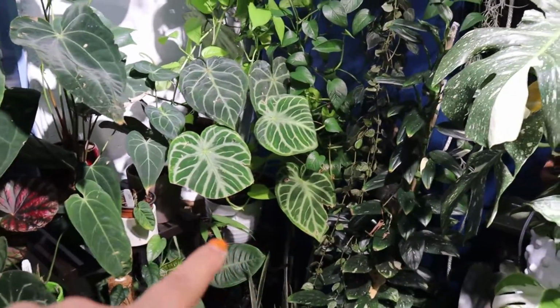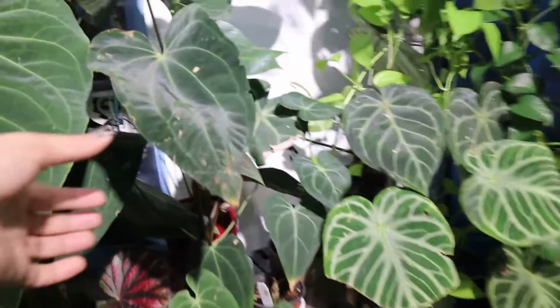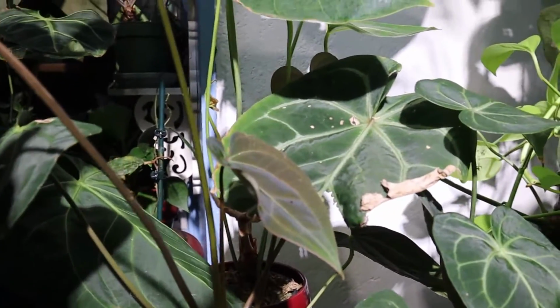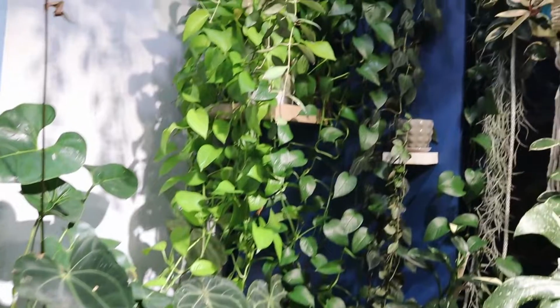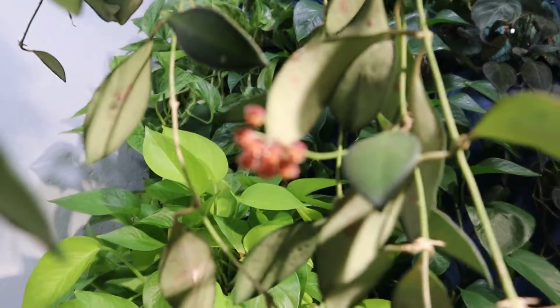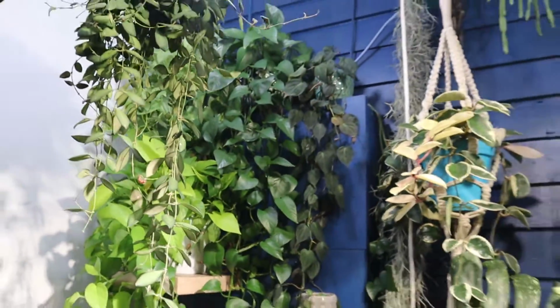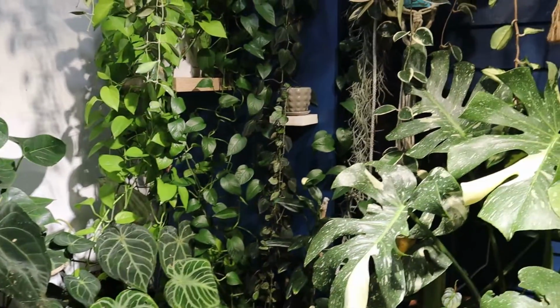So that's a crystallinum silver. There's a crystallinum back there. Oh, this guy's actually pretty sexy because he just put out this really nice, it's like velvet, that leaf. It's pretty awesome. All these guys are looking good. We got this Hoya Burtoniae that is blooming. Those smell like butterscotch. And it's my pothos and my pothos wall.